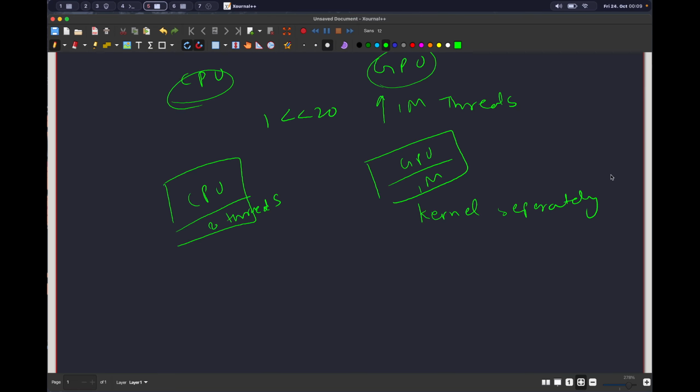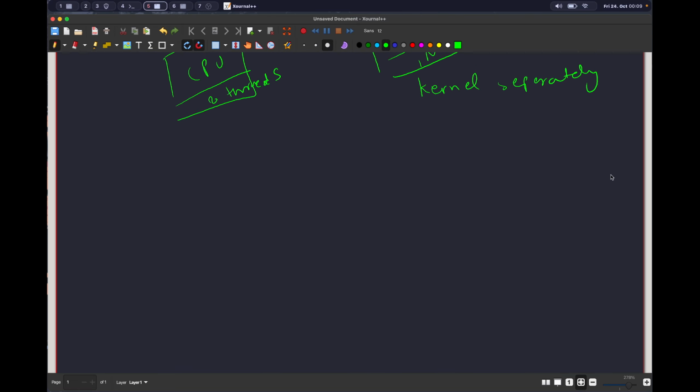Now, I am using the word threads a lot, and you will also realize that while we try to understand the Hello World code, there is a lot of stuff about threads and blocks and everything. So first we need to understand what a thread is. It is the single smallest component or piece of computing, you can say.